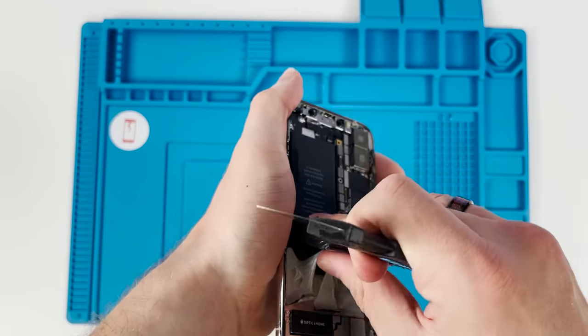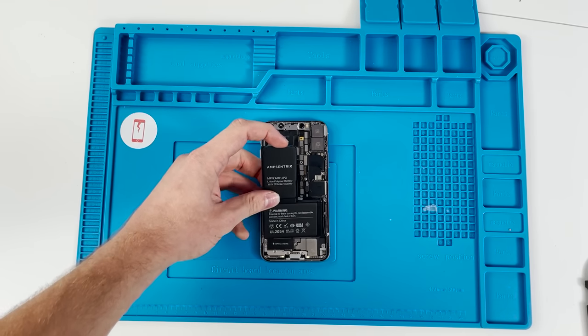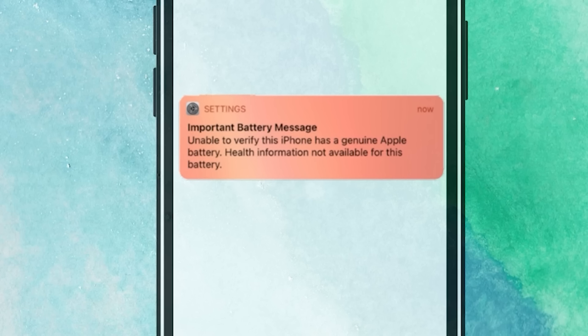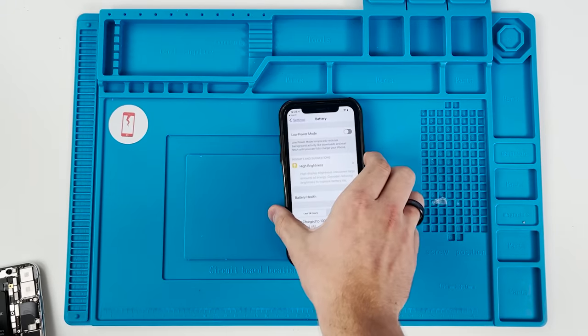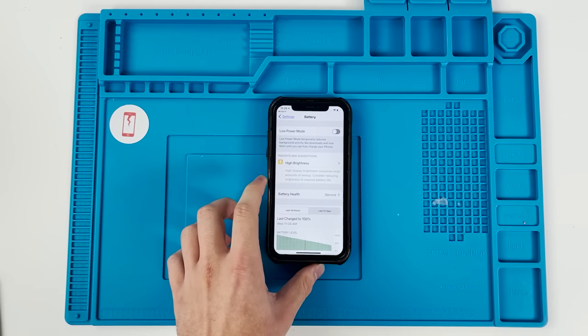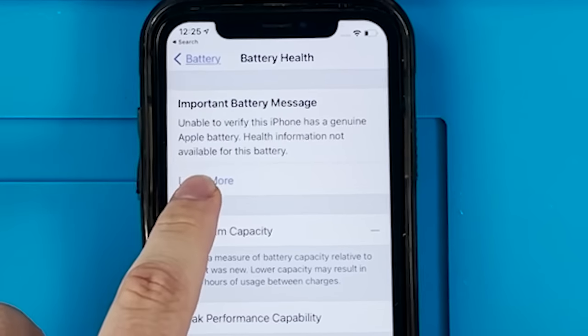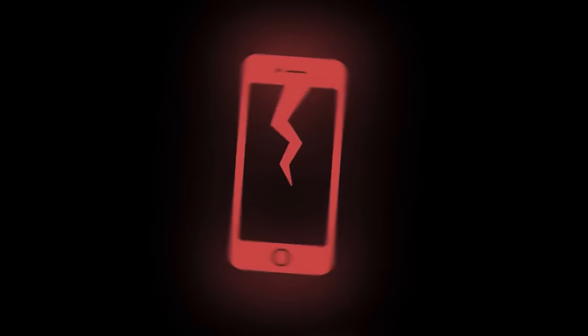Once upon a time, replacing iPhone batteries used to be simple and easy, until Apple decided to. Replacing an iPhone battery on the iPhone XS and up means that you won't be able to read battery health, and you'll be greeted by this annoying message. Another one of Apple's attempts at forcing you to go to them or an Apple authorized repair shop. Luckily, there's a way around it.